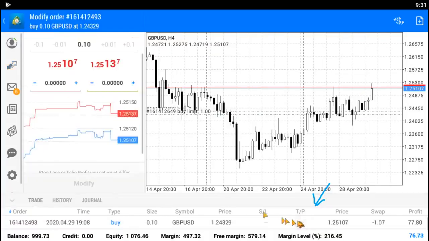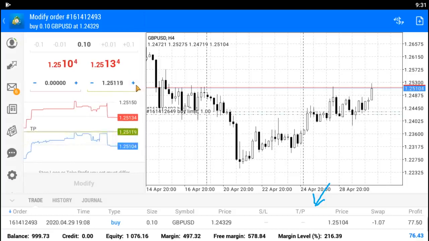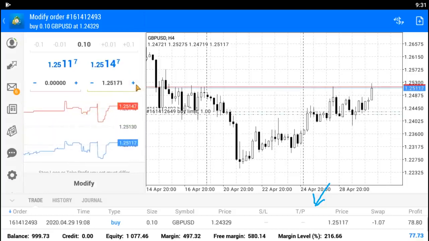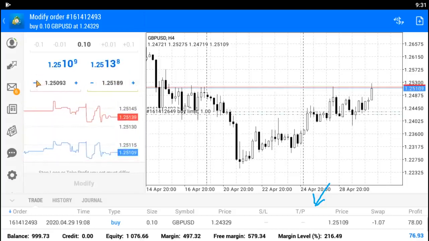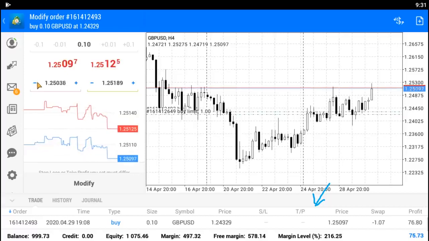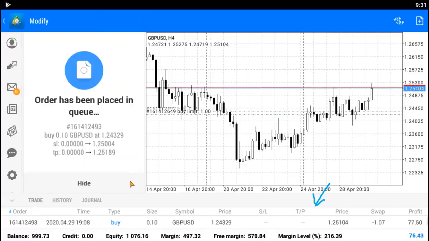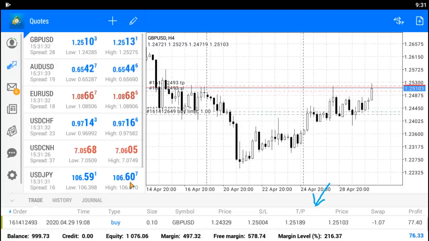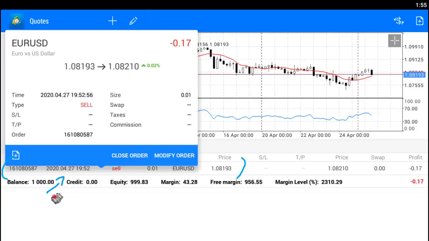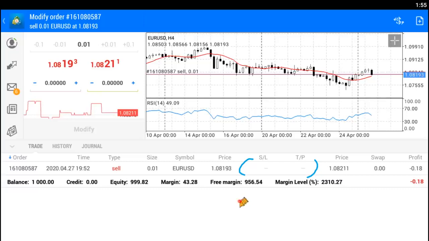Let's continue the part we have stopped. So, in case you forgot to set the take profit or stop loss, or both, you're allowed to modify your trade later on, except on weekends during market close time. Not sure why MetaQuotes doesn't allow that. By tapping here, you get a trading summary, how much you're profiting or losing. By tapping here, you get to modify the stop loss and take profit.